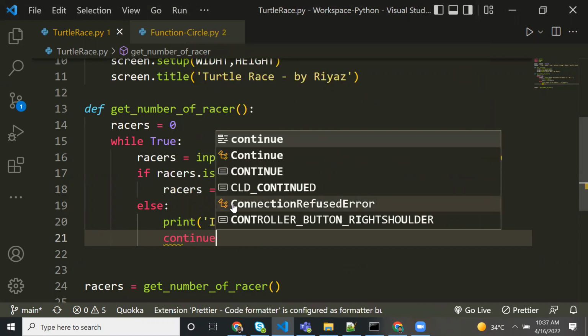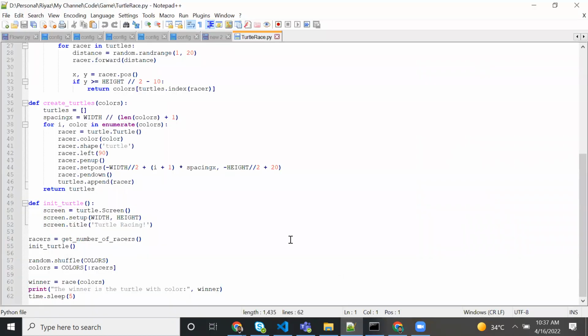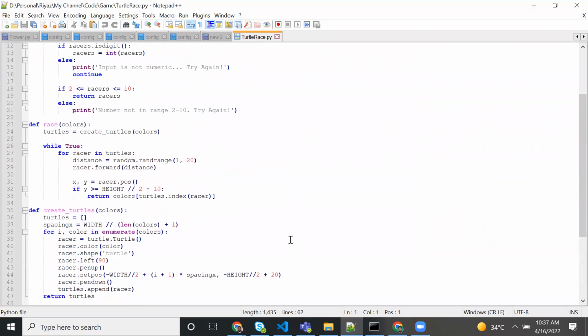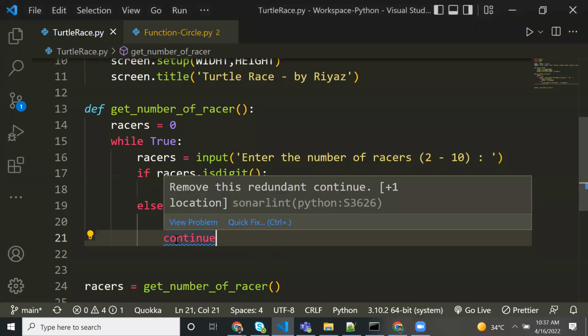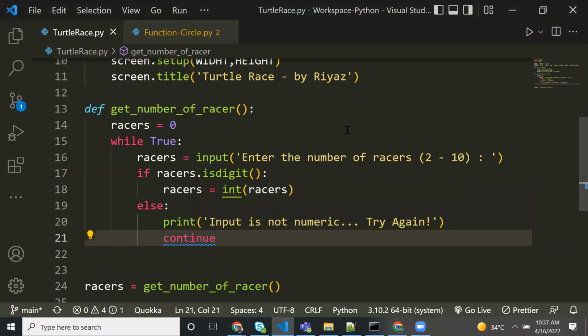That is a keyword. Okay, continue means continue from the first. Okay, so done.